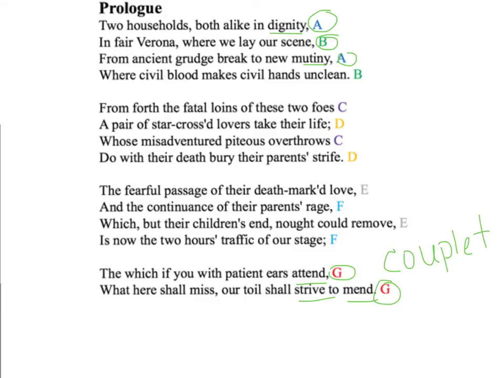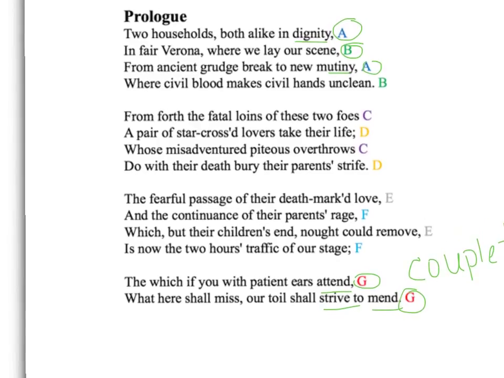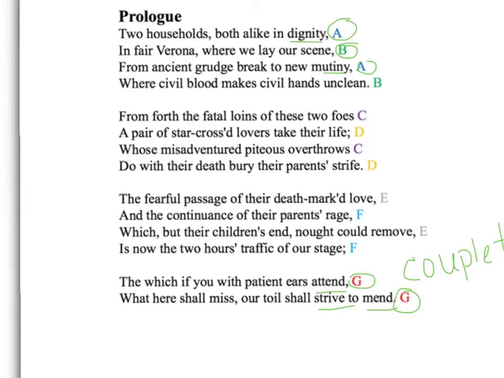Also, in a Shakespearean sonnet, it is devised of three quatrains. Okay, this is the first quatrain, these first group of four lines. That's quatrain number one. And there's quatrain number two, which is the next set of four lines, and then number three, the next set of four lines.